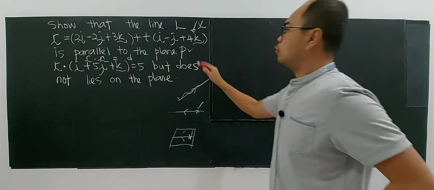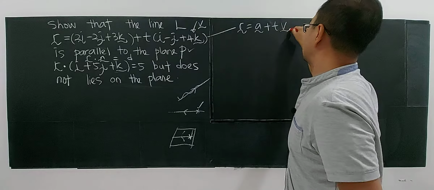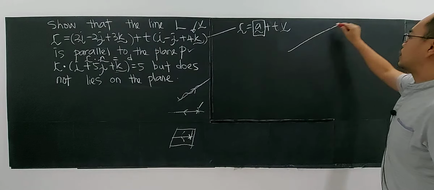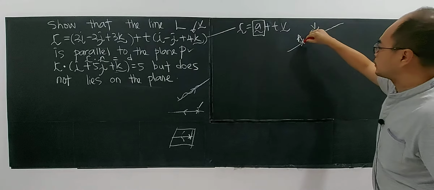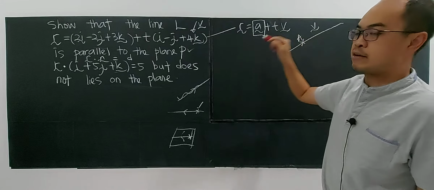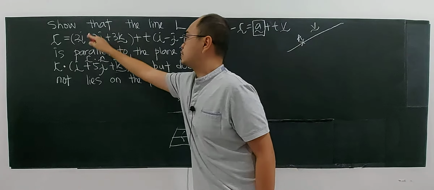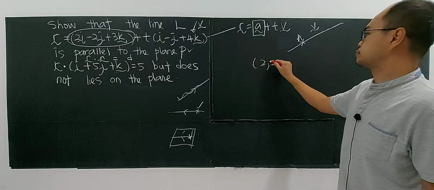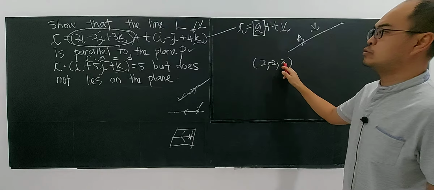Okay, now I know from my knowledge of the formula r equals a plus tv, right? Definitely, this is a point on the line, based on the formula r equals a plus tv. So this is the direction of the line, and this is the point on the line, right? So then I can use this point to make the final decision. All right. Okay. Now look here. a plus tv. This is the point. So it means that I will change this to become a coordinate, as this really is a position vector, right? (2, -2, 3). Right. Okay.